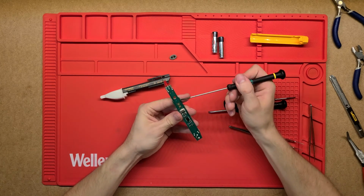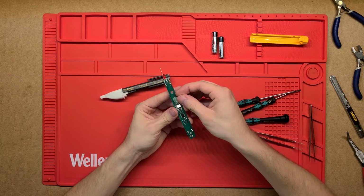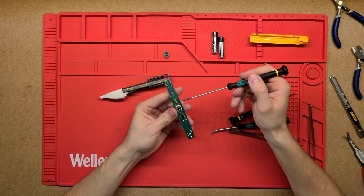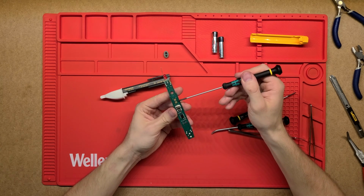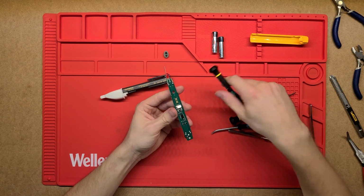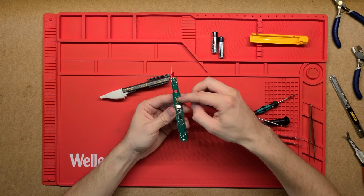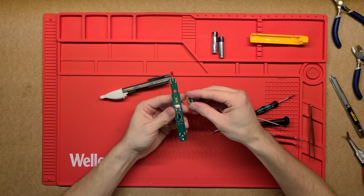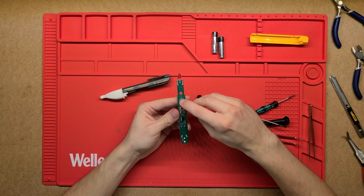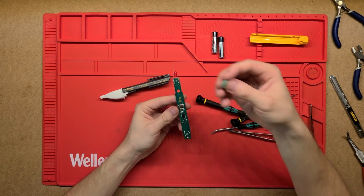And then up here we can see those pads for the little rubber button that comes on top, and as that gets pressed, it shorts those two contacts together. I think both of them are grounded on this side, and then on that side they're also joined together with the track. So it does have two little pins here, but it doesn't matter which one of those gets pressed, it links it together. I guess that's a nice little extra security way. If one of them fails, you can still use the other one, but I'm not sure why they specifically did that. One bigger one would have also worked just fine, but I'm sure there's a reason.